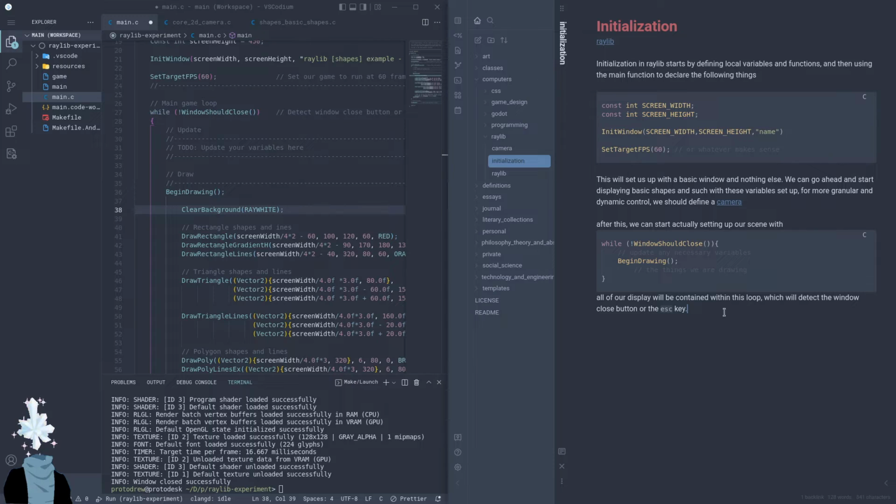Okay, so this is what contains all of the stuff we're actually drawing. So that's pretty nifty if I do say so myself.